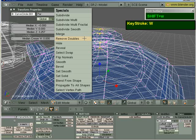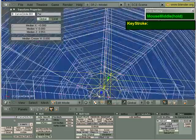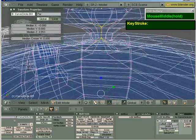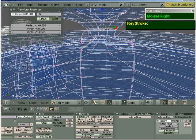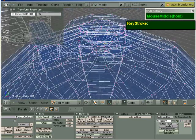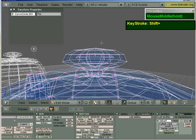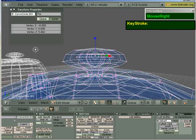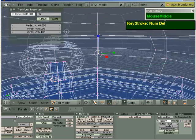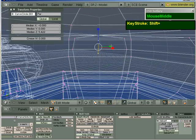Then I'm going to use W — Remove Doubles. And yeah, that's it. You just collapse all the vertices together. And then for those vertices which you don't need, you can actually delete them away. There are a couple of redundant vertices over here. Basically this is just some cleanup which you should do because you do not want to create all this additional redundant data for your model.